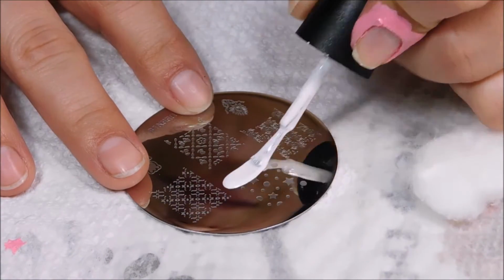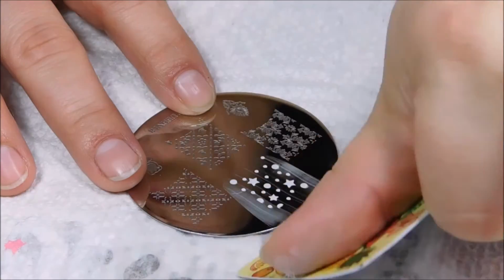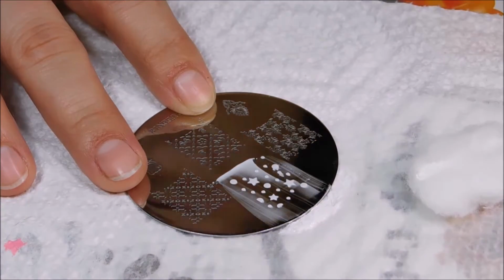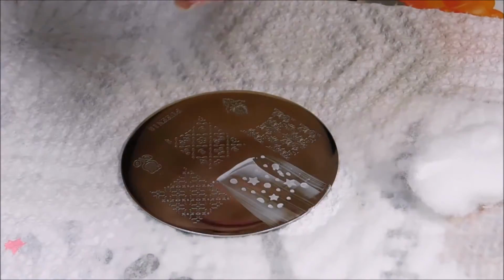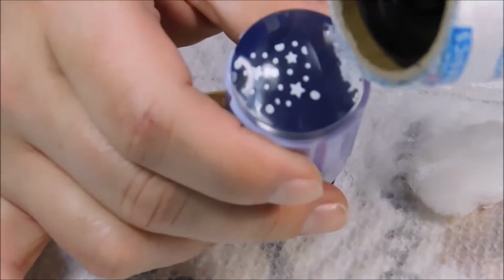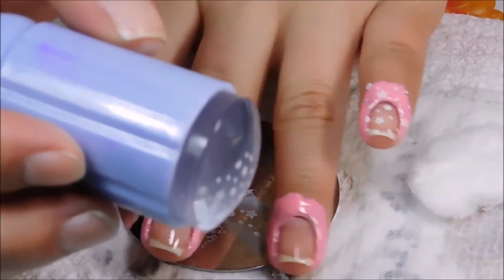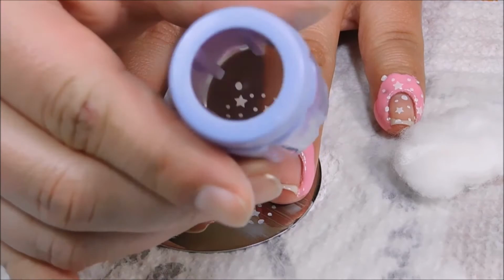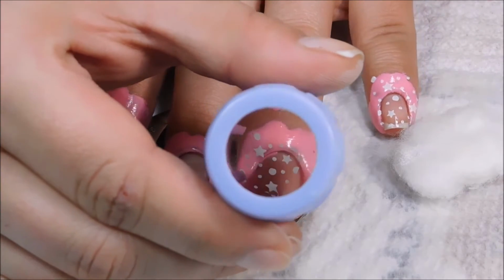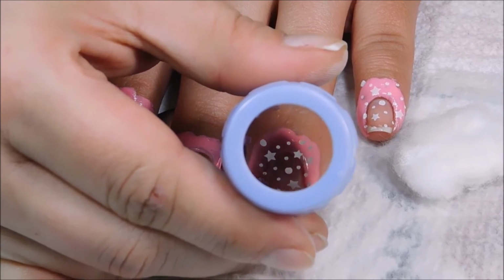Strip of polish right at the top, not too much. Scrape it down your design. And again, pick it up with the stamper. And again, off center because cool like that. Okay, you can kind of see through this one.